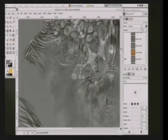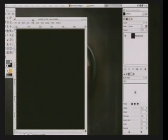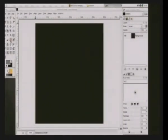I've got my Wacom here in a second. Is that okay with you? I'm not boring? Okay. Anyway, I'll show you how to make a basic skin. Just make a new image, 600 by 600, should be okay. And if we were to make a bump map, we'll just fill this with gray.